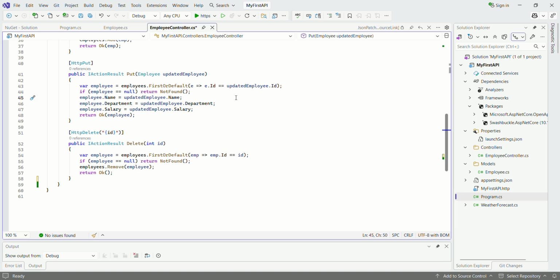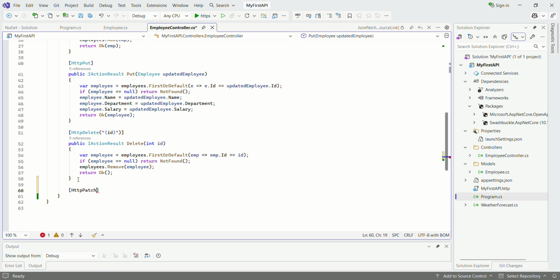And the other use case can be that your client doesn't have access to the whole model, right? And he just wants to update a few properties. Now, if I go with the put endpoint in such scenarios, all the other properties get nullified. So in such scenarios also I have to choose patch and send only those properties the client has access to. So these are the two primary use cases when you have to choose patch over put. Now let's start coding for that.